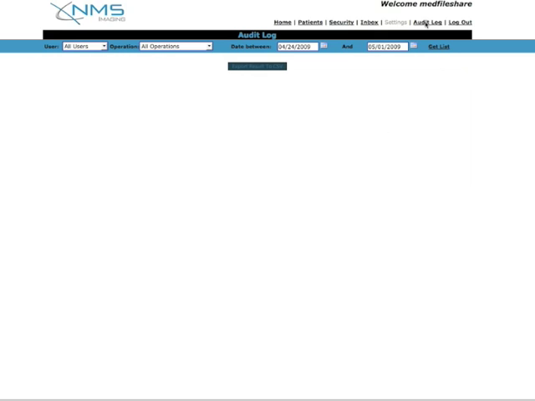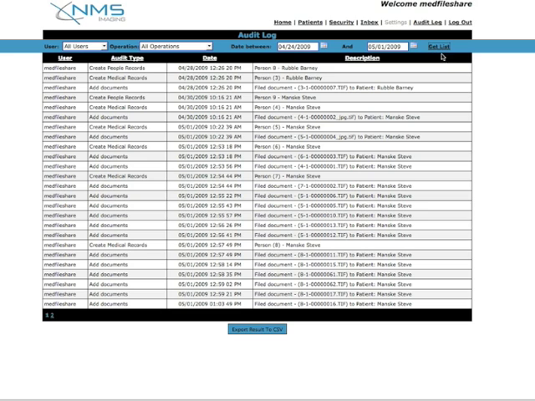We also have an audit log. For admin or security users, you can go in, you can see what user did what, when did they do it, how did they index it. Nothing will get lost in the system. No one will have unauthorized access. And we can export this to a CSV file that you can use in Excel or your database if you wanted to run some reports.